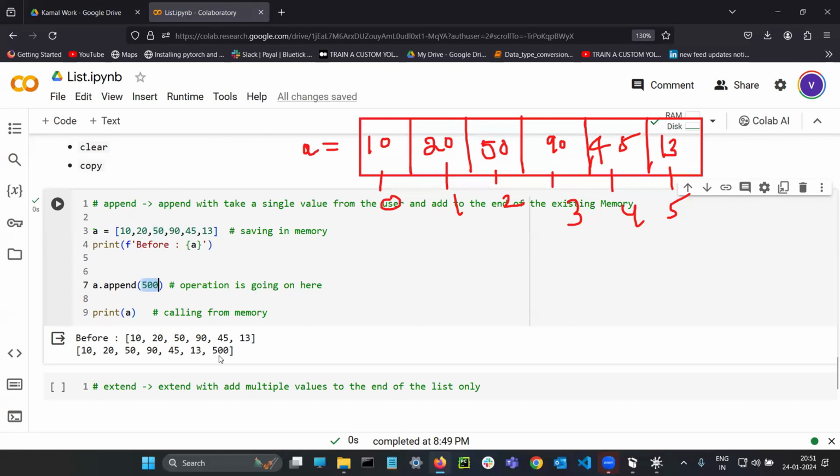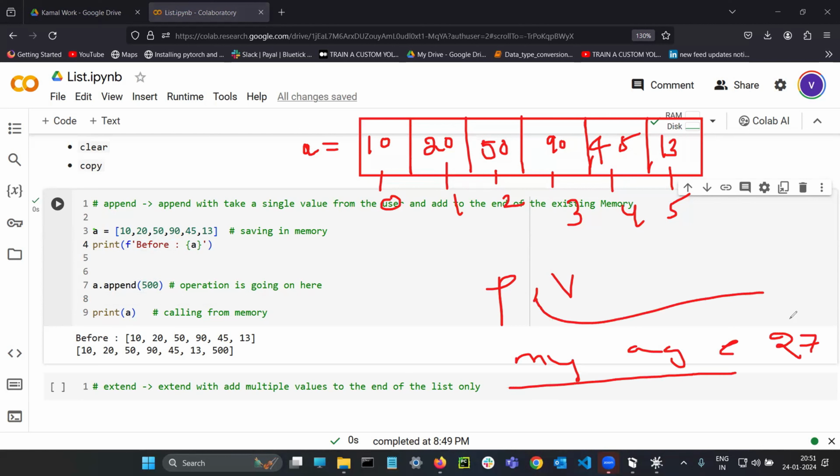And the meaning of "before", sir? What's the meaning of the "before" you have written? I think you didn't follow that concept. Like I told you, the print concept and variable matching: my age is 27, so I can write my own string and I can print the variable, no? Yes. That is the concept.